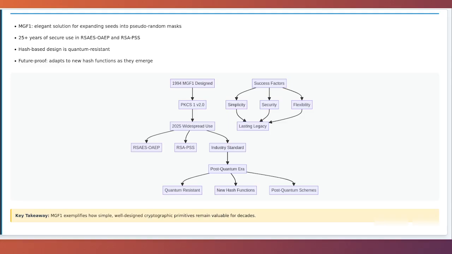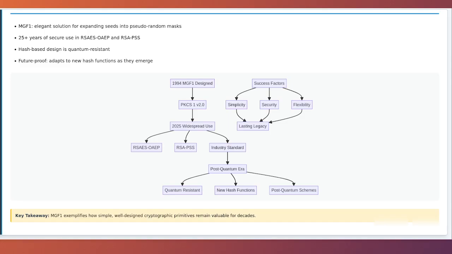The hash-based construction of MGF1 is believed to be quantum-resistant, meaning quantum computers don't provide any particular advantage in attacking MGF1 compared to classical computers. This makes MGF1 suitable for use in transitional cryptographic systems that need to bridge classical and post-quantum security.